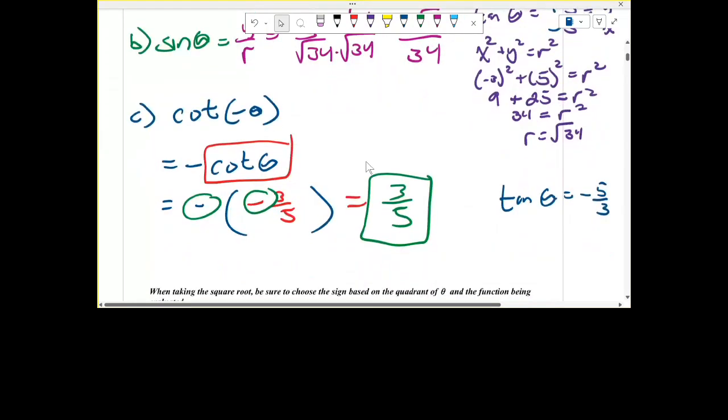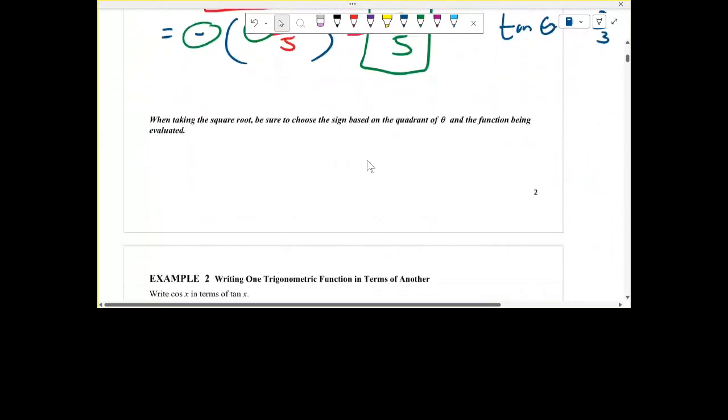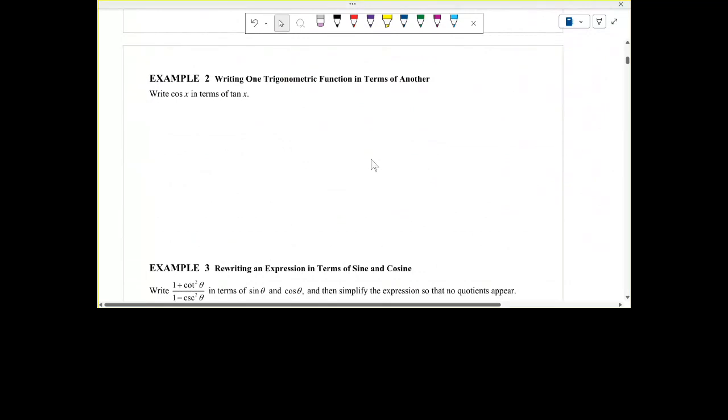All right, y'all, look, I'm going to scroll down a little bit further. Let's see. Okay, here we go. It says writing one trigonometric function in terms of another. So y'all, look what they're telling me here. They're telling me, can we write cosine of x in terms of tangent of x? Okay, so y'all, what they're asking us to do is can we use one of those identities? And the only other function we want to see, y'all, is tangent. We don't want to see sines. We don't want to see anything other than tangent.